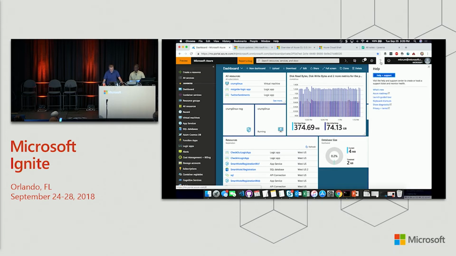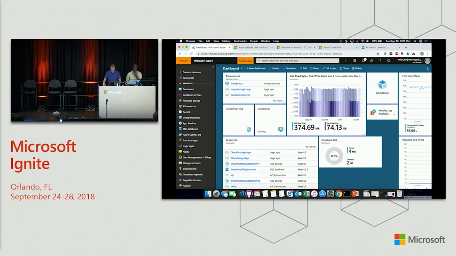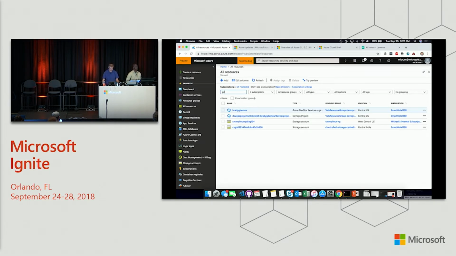So you can click on Help, and you can actually get keyboard shortcuts. The thing that I really like about keyboard shortcuts is if you like to jump between different types of actions and navigations or dashboards, you can do that very, very easily. So for example, I'm pretty much always G+A to get back to resources, or you can do a G and a D here to get back to the dashboard, if I can select it.